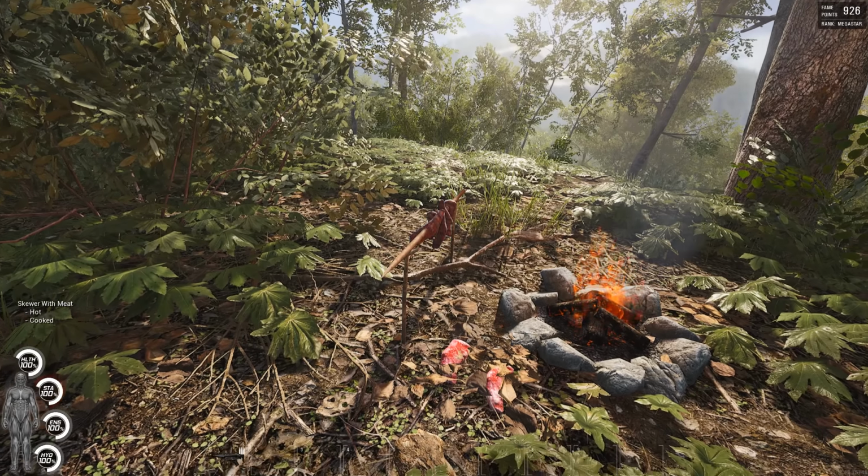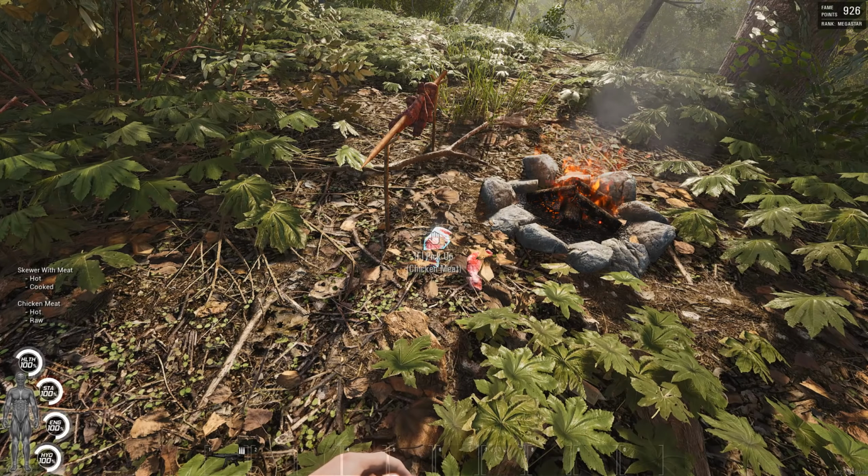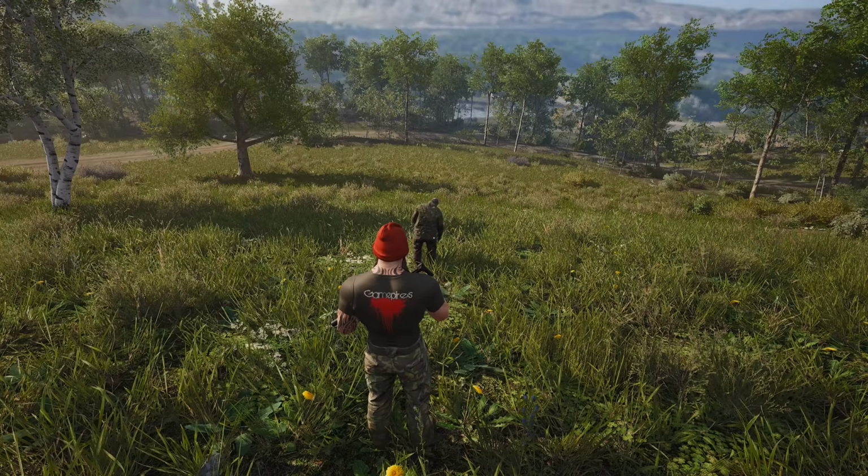Now when you are out in the wilderness and you are cooking your food, be sure to hover your mouse cursor over the appropriate piece of food. Hold F, go down to check taste, and on the left hand side of the screen you can see if it's cooked or if it's still raw, and you can do this for the individual pieces of meat on the floor as well.